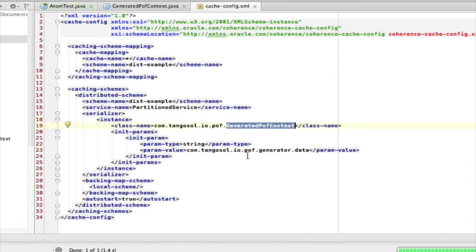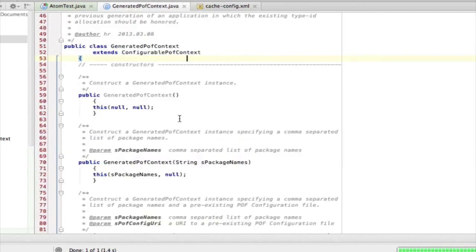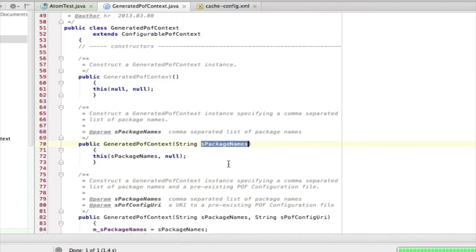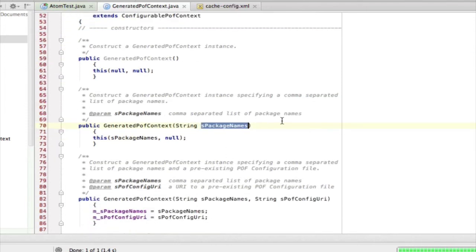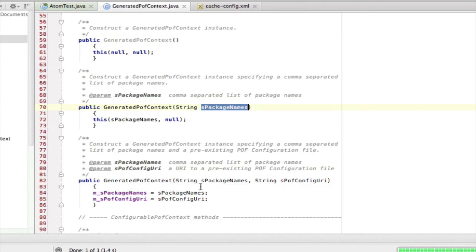In this use case, we specify a package. This is actually a comma-separated list of packages. If we look back at the generated POF context, it accepts a comma-separated list of package names, and also a POF configuration URI. That could be a previous POF configuration where we have the type IDs that we want to respect.